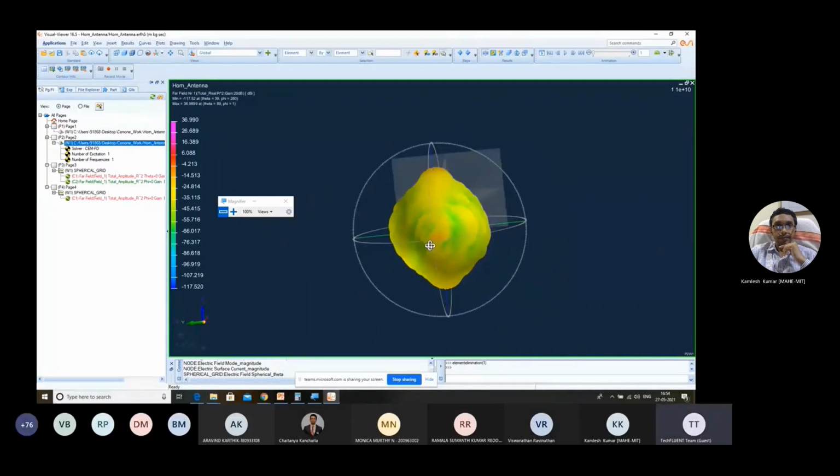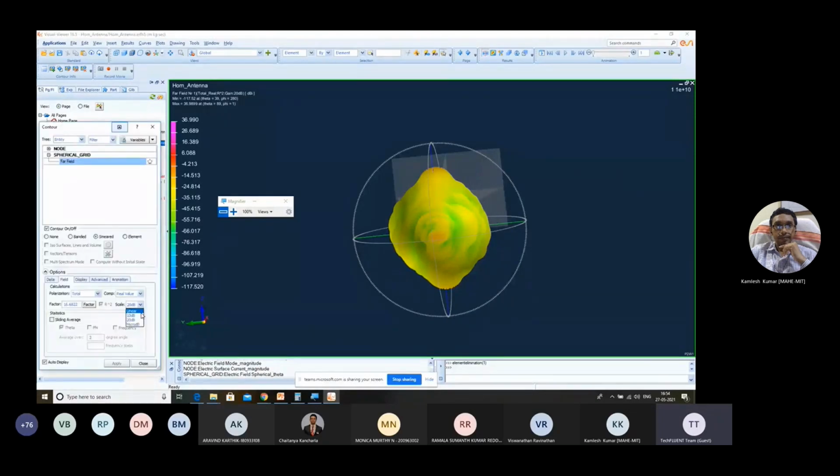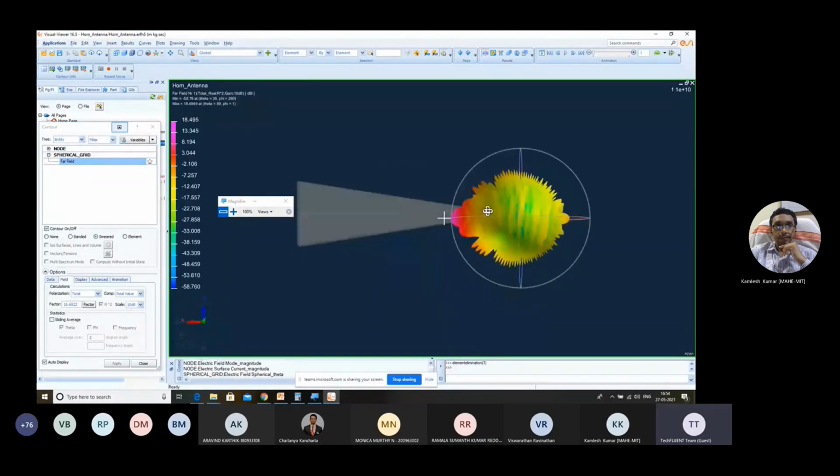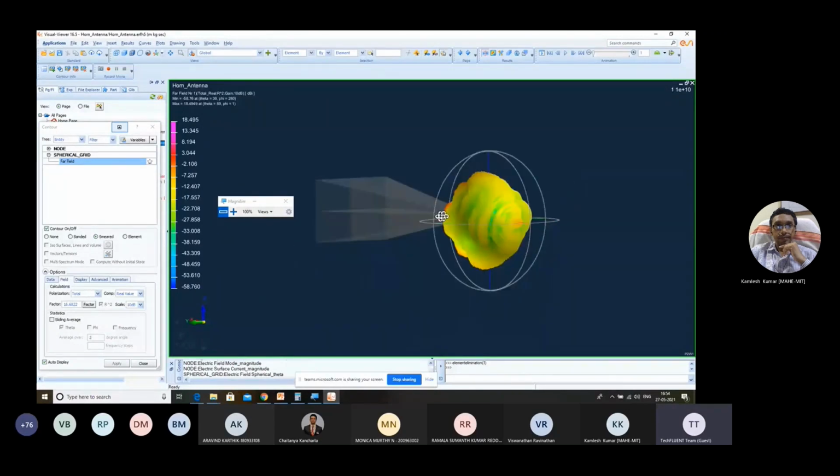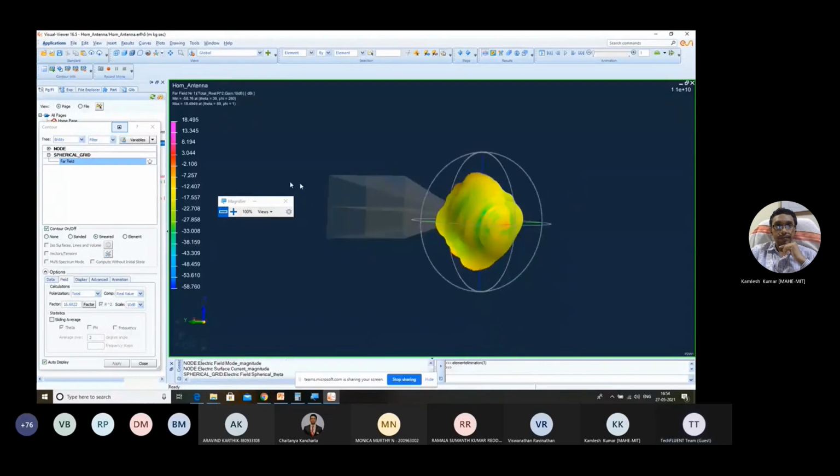In 20 dB gain, if I put it, I'm getting 36.990 dB. I've put 20 dBi gain. If you put it linear, you'll just get a pattern. That's where you can visualize. You can go to contour, go to field, and adjust the scales. 10 dB if you put it, 18 dB. Generally, we observe the results in terms of 10 dB scales. In 10 dB scales, we are getting somewhere like 18.49 dB. Similarly, in linear scale, we are getting somewhere like 70.72. You can see here also the direction is towards forward.